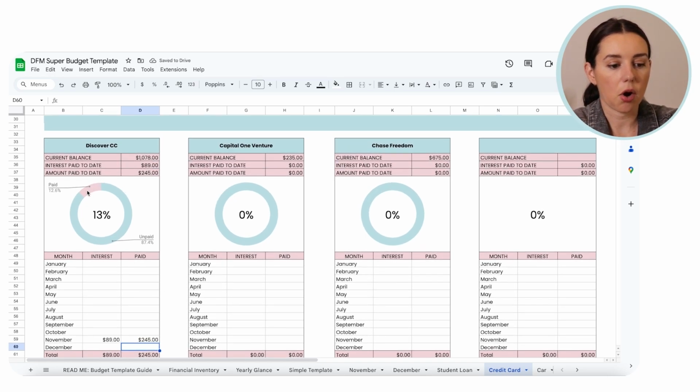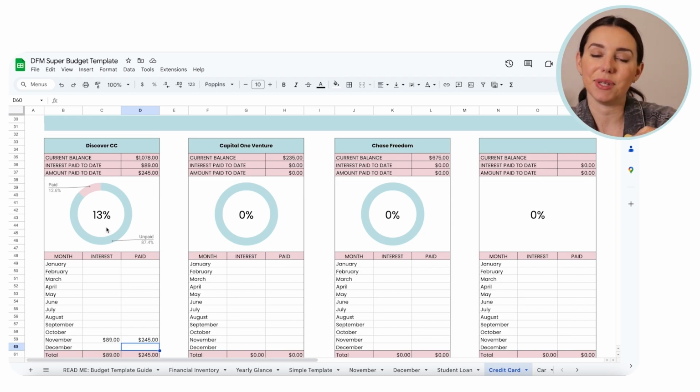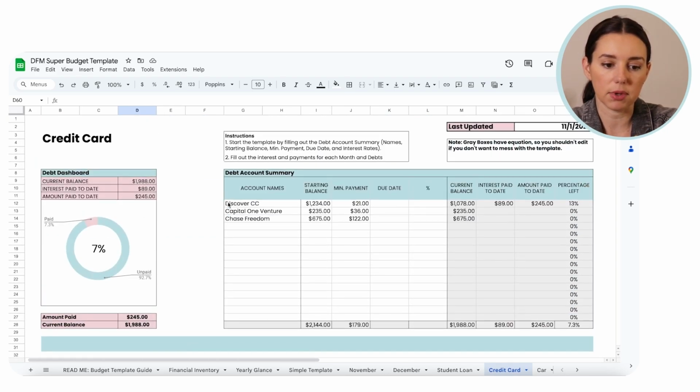So now you're going to see all of that adjust here so that you get a percentage of how much has been paid. This visual is really going to help you stay motivated on your debt payoff plan to show you, okay, I'm getting there. I'm making progress. I can see that visual circle just continue to close in on that debt balance. So this is a really, really cool feature.